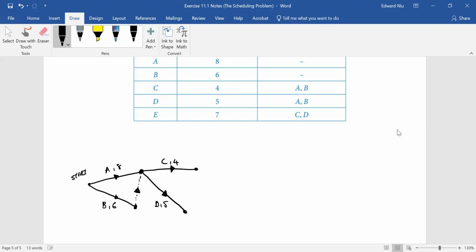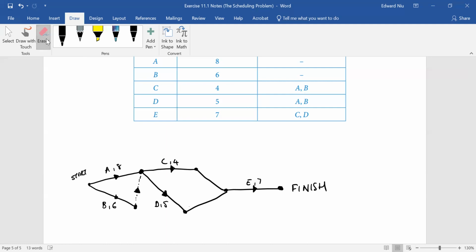And so activity E requires both C and D to be finished. Okay, so this is a finish. That's the end. Activity E is 7. Again, we're going to have a situation where we've got 2 edges running to this point.